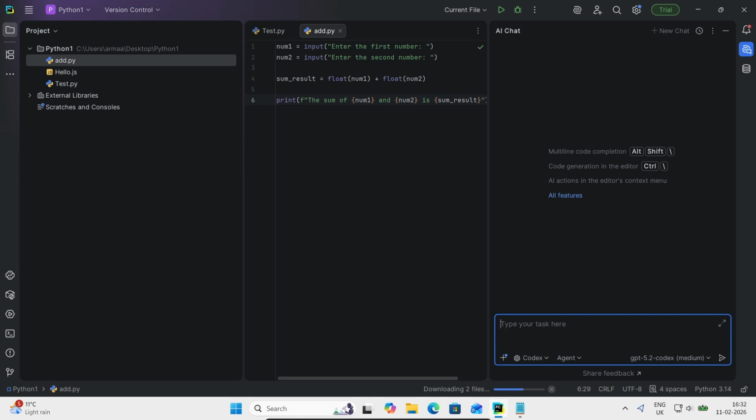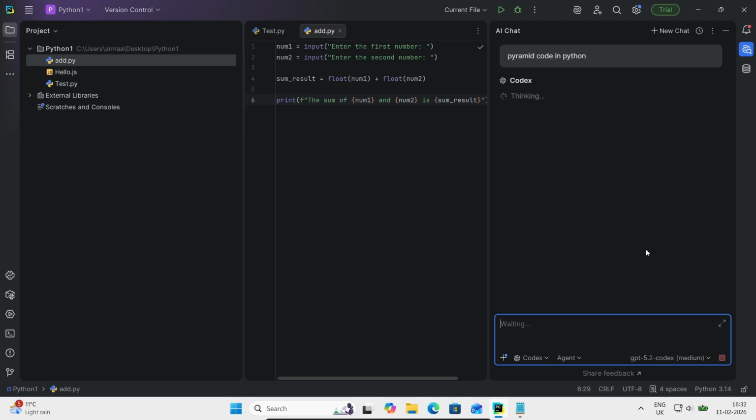So let's test here: printing pyramid code in Python. So writing there pyramid code in Python. Here it's searching for pyramid code in Python, and it's asking what kind of pyramid, numeric or star.